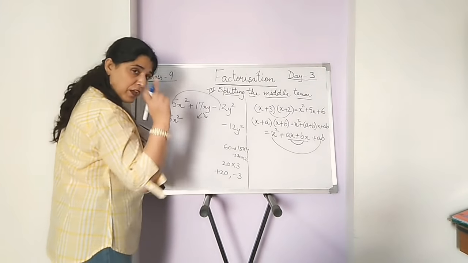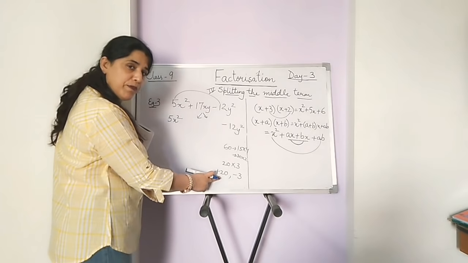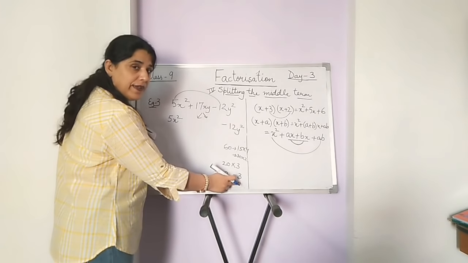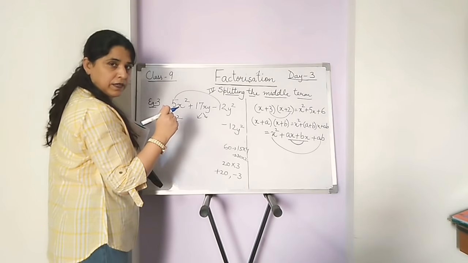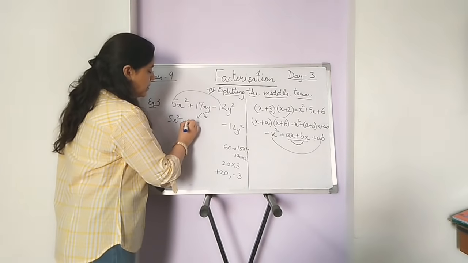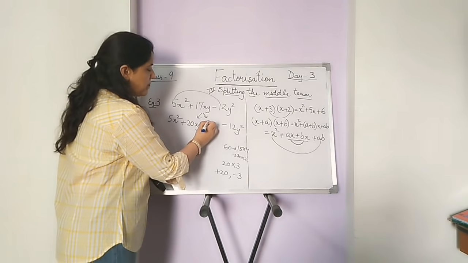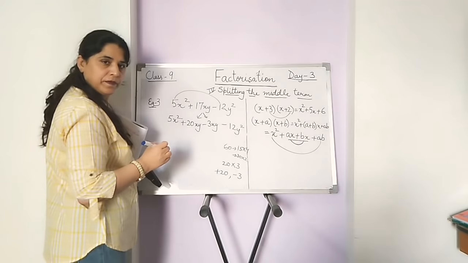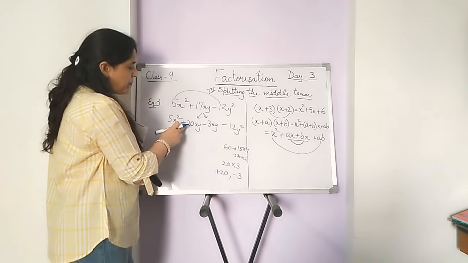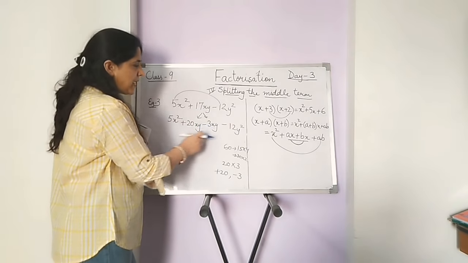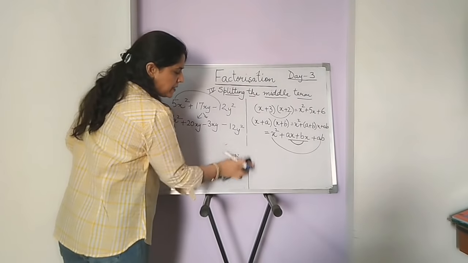Now you have to think of the sign. We want a positive one, so our bigger number should be positive. You cannot take minus 20 and plus 3, though it will give you minus 60, because it will not give you plus 17. So it should be plus 20xy, and the literal coefficient goes there, minus 3xy. Check it once again. Plus 20xy minus 3xy is plus 17xy, and plus into minus is minus 20 threes are 60, x square y square. That is the product of the first and the last terms.